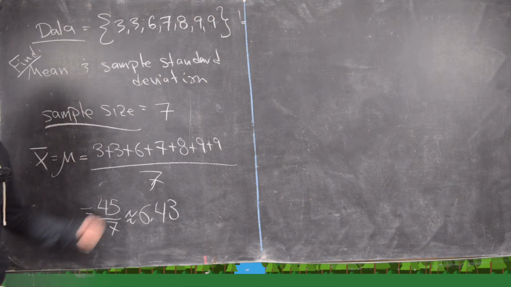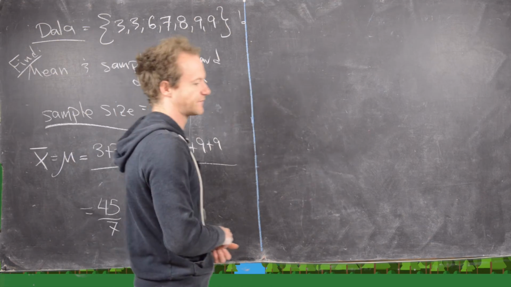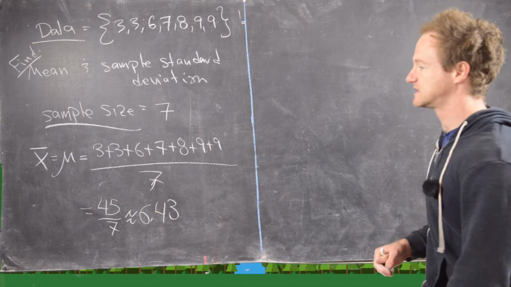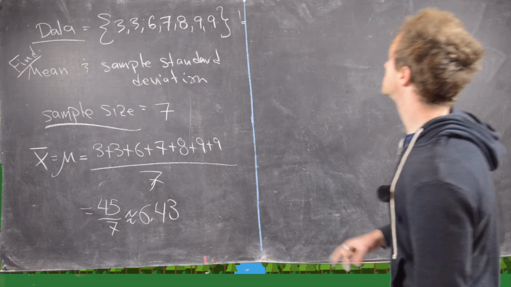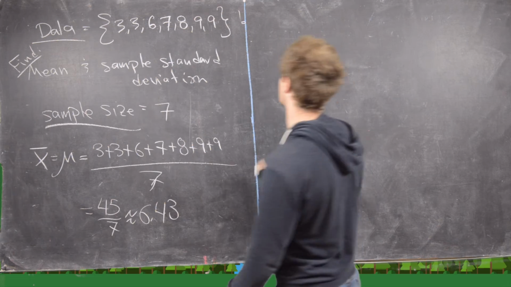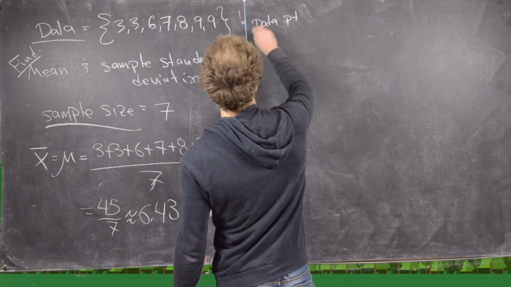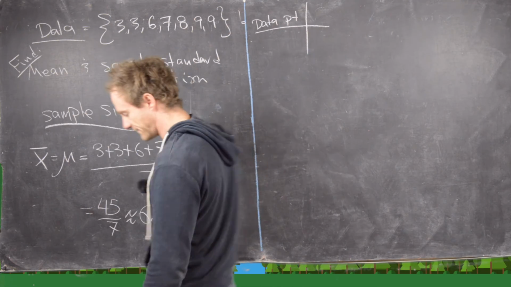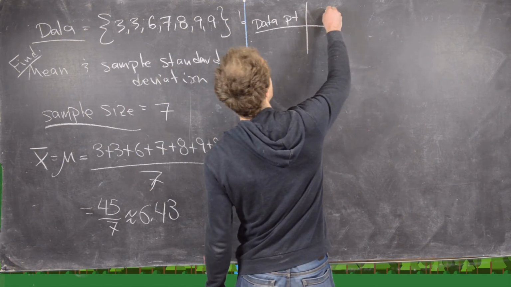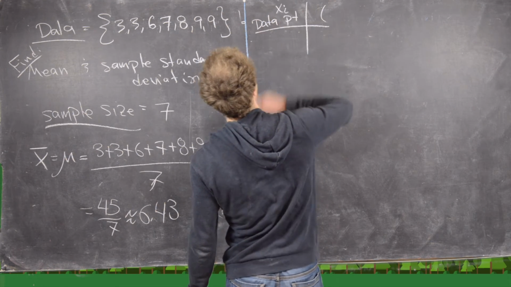Okay, great. Now I'll let you guys look up in the textbook or somewhere else for the definition of the standard deviation. I'll just give you a nice simple way to calculate it. So a nice way to do it is by forming a chart. So let's do each data point one at a time. And so the leftmost column will be the data point that we're working with. And then maybe we'll call this data point xi.